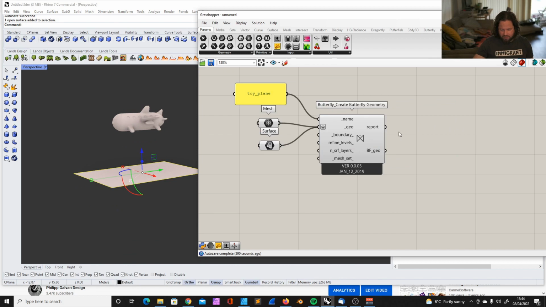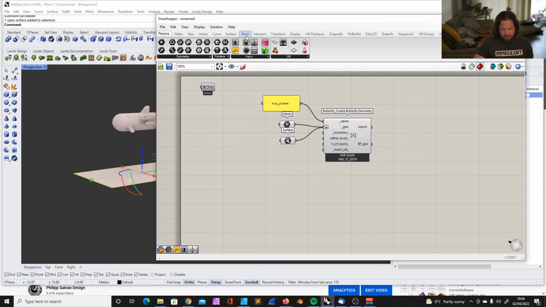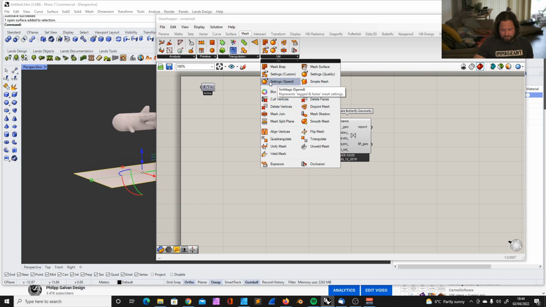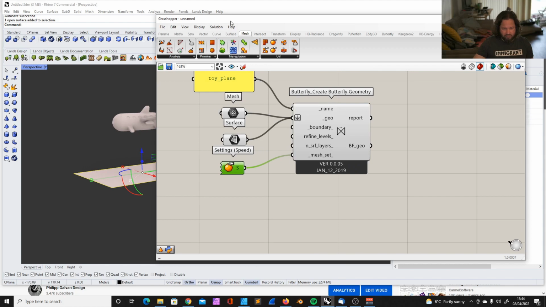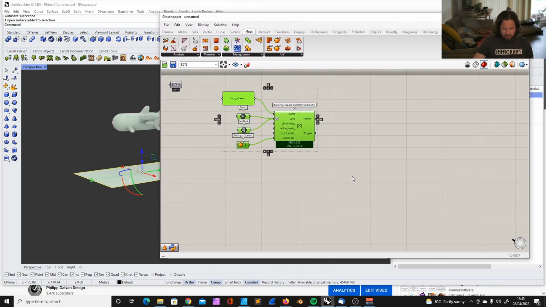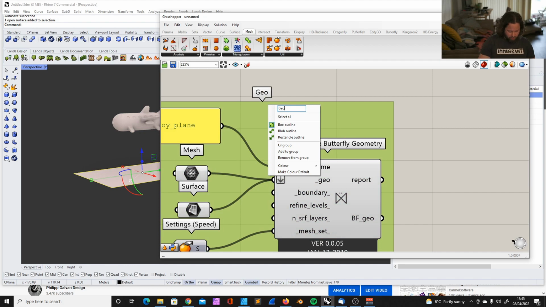Mesh setting is the mesh setting from Rhino. You can use the same as it is here, like you can use mesh preview quality. You know, there's low, high, and mid in custom quality and so on. It's very similar to this one here. There are ways to create your mesh out of these objects. Since my plane is already a mesh, I'm not using any of these. It's optional, but you could set a high quality or a more jagged, faster mesh option. I don't think it matters. We can use that here maybe. Let's see how that will change. I don't think it will have much influence really. So that's our geometry. Can group that together and name it geometry.